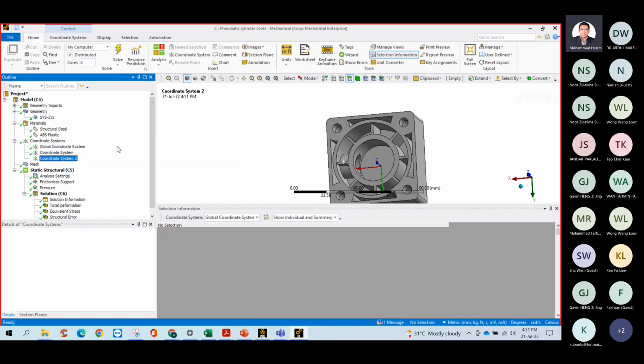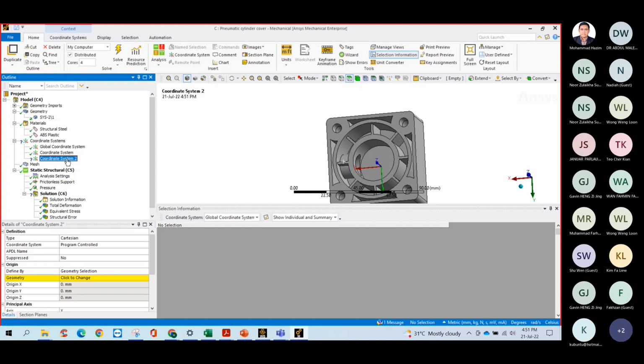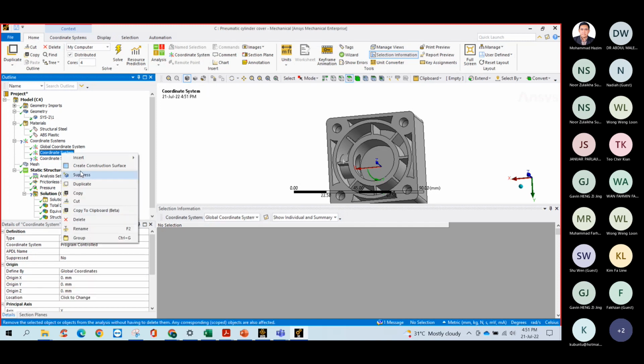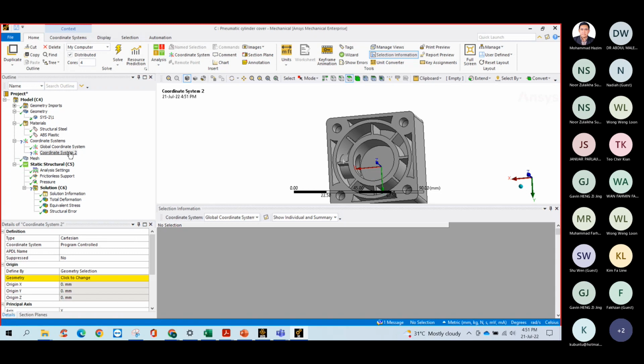So insert the coordinate system. And then now the type is Cartesian. So now we want to change to the cylindrical. For the geometry we just apply.